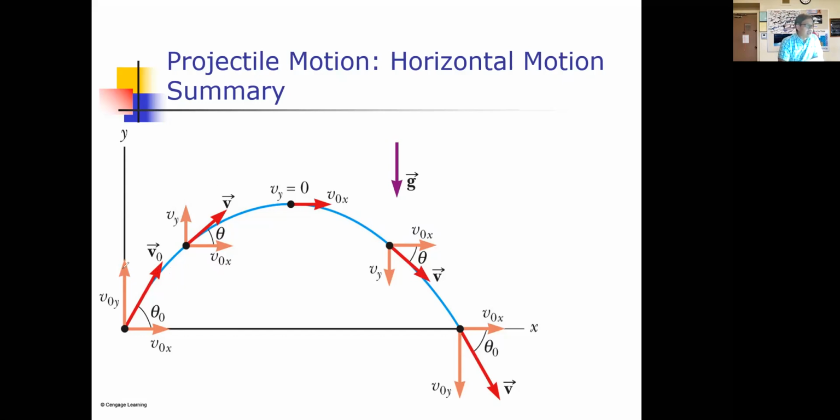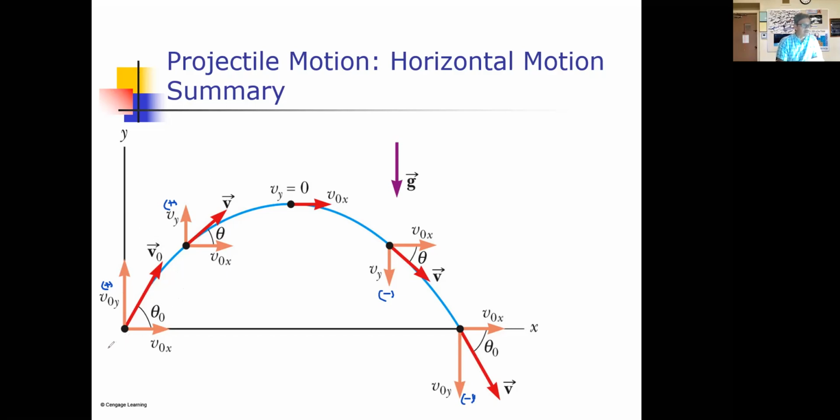As we move up, the arrows get shorter, but understand, y is going to be positive. This is a positive value for v naught, a positive value for the velocity at point 1, and it's going to be 0 at this point. As we move back down, the arrows are pointed down, so this is a negative value here and here as well. They're pointing down, but that does not mean they're less than 0. The arrows get longer, which means it speeds up as it goes down, and it slows as it goes up. The acceleration does not change.